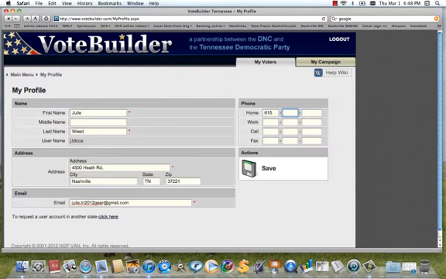And you can see in phone numbers in Vote Builder, after you do the area code, it skips over to the next field automatically. You don't have to click or tab. So once you have at least one phone number up here, feel free to add others if you'd like. If not, you're ready, so just click Save.